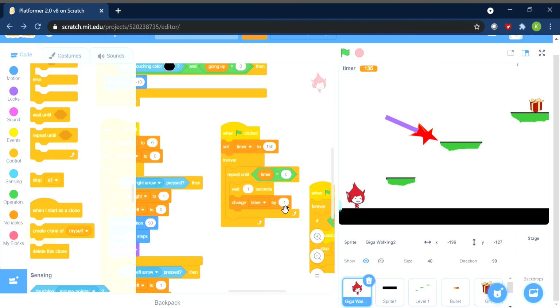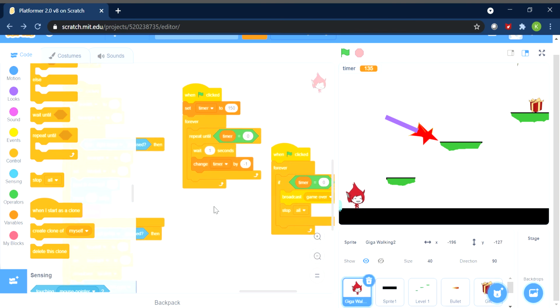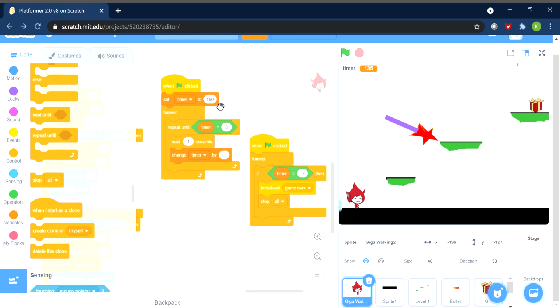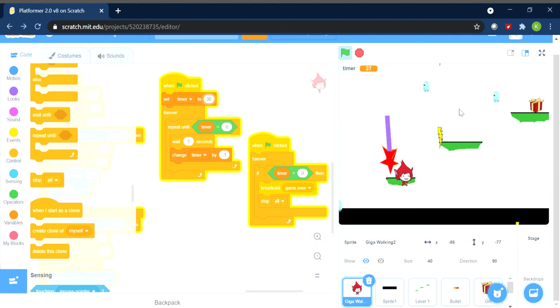Where is it? Oh yeah, there you go. I set it to 150. Can you remember that? Let's change the timer to 30 seconds. Okay, obviously it's going to count down from 30 seconds. See whether we can clear this level. You remember we can shoot. We can shoot. Right now it's intense, and you can shoot as well. Oh, come on.